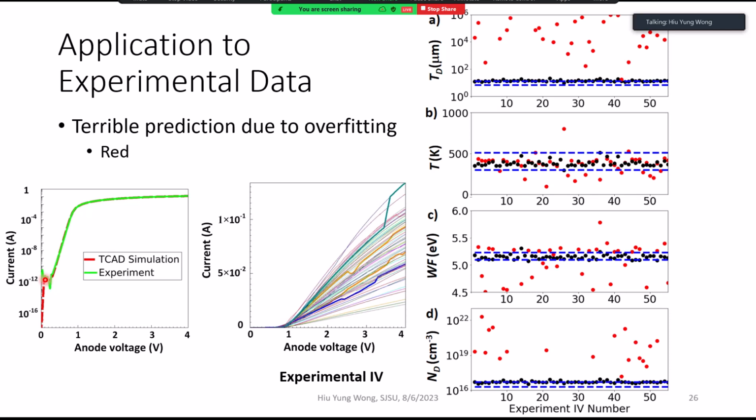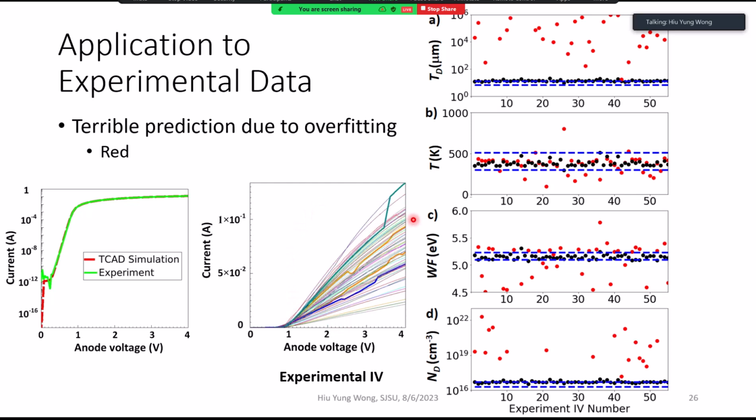It thinks that in this world, everything needs to go down to zero as zero bias. And when the kindergartner sees something like that, it tries very hard to fit to the model. The only explanation is that maybe the thickness is 1 meter, maybe the doping, the temperature is 1000 Kelvin. So that is the problem. Now, if you look at the experimental data, they're so noisy.